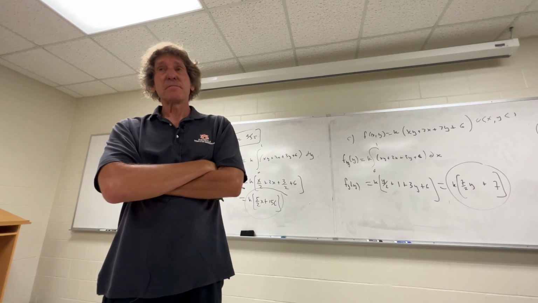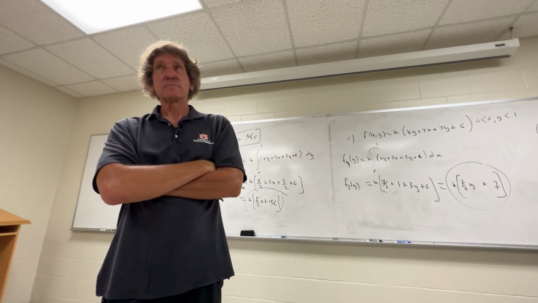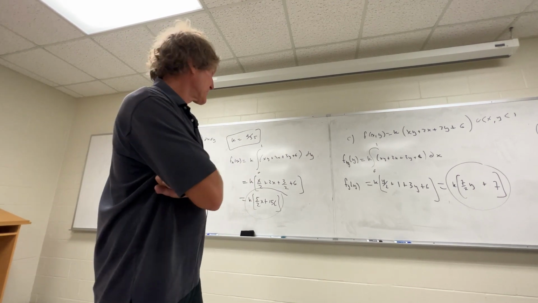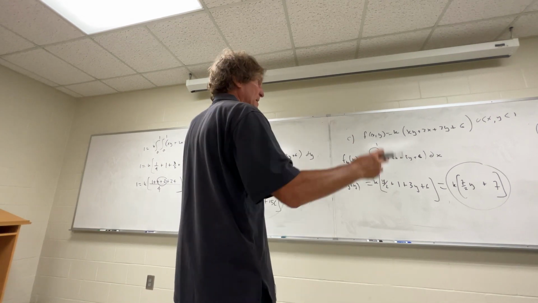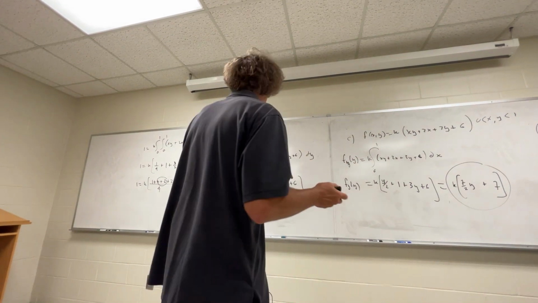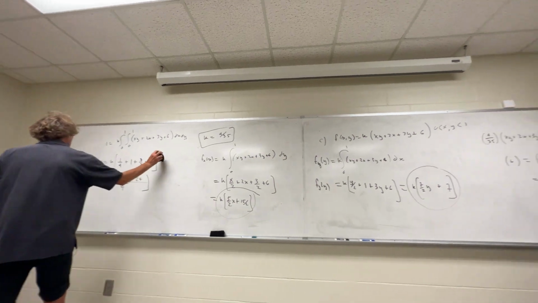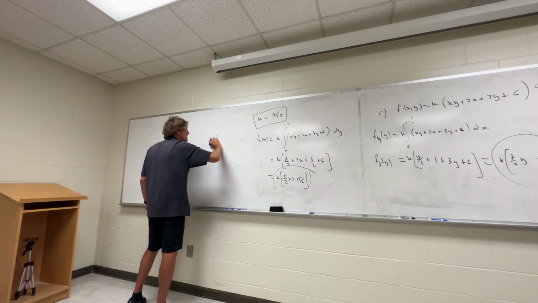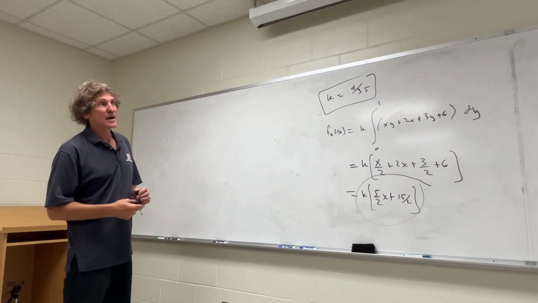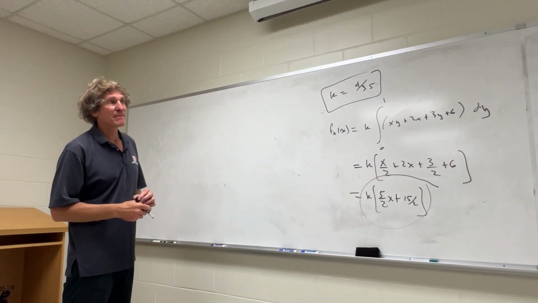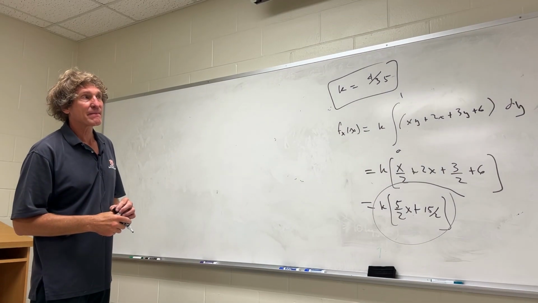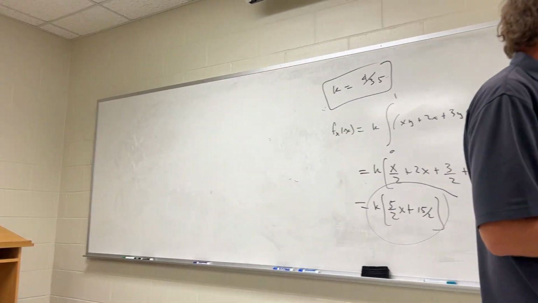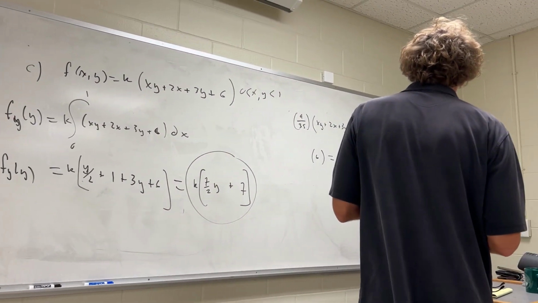And what else does he ask? He wants you to find the expected value of xy. Okay, if they're statistically independent, we have f of x right there, and we have f of y right there, right? So if they're statistically independent, then we can do this, which is kind of nice. I don't remember that result. But obviously, that's just a function of x. That's just a function of y.